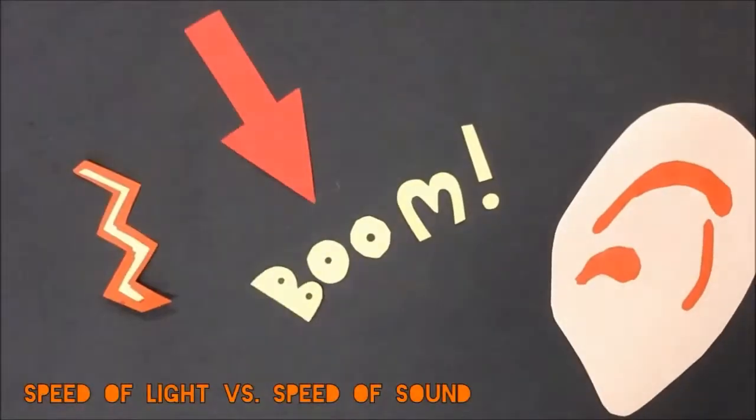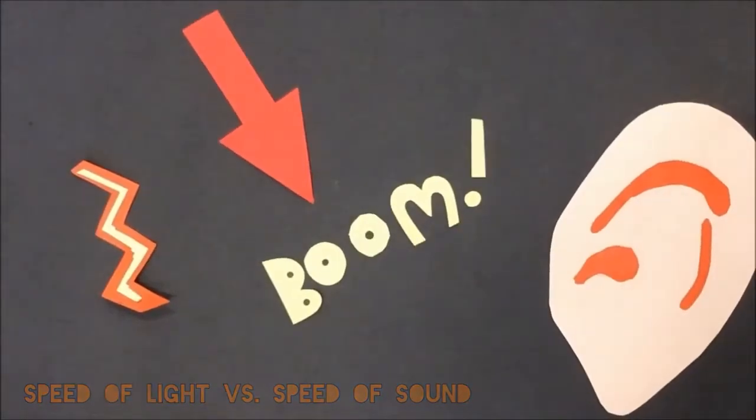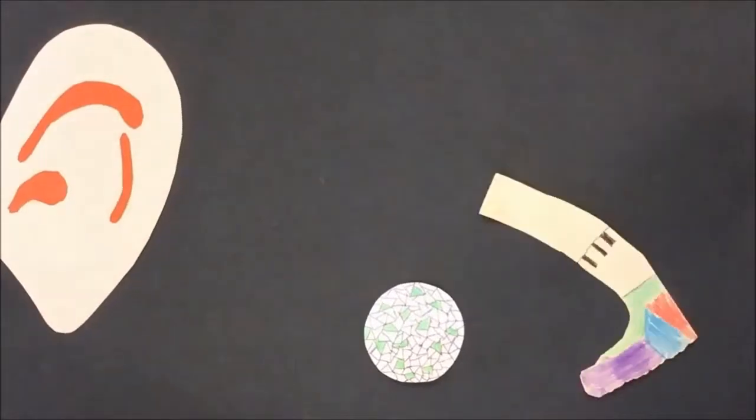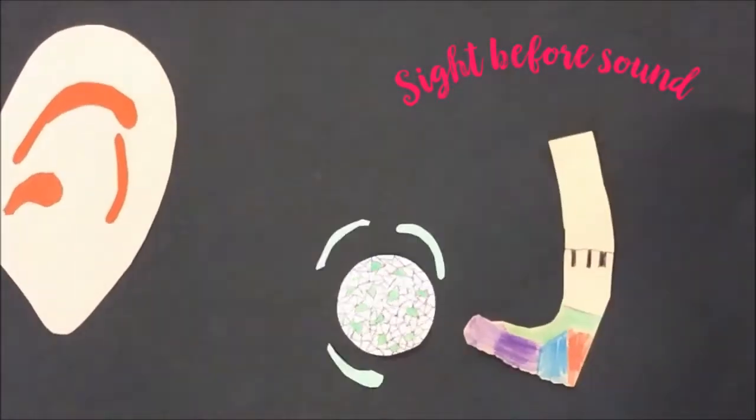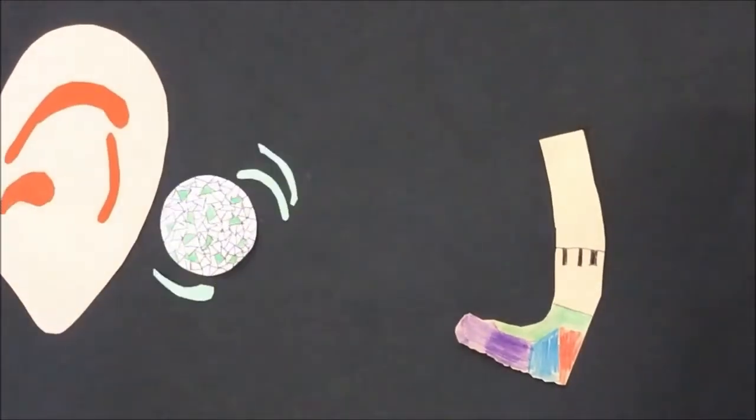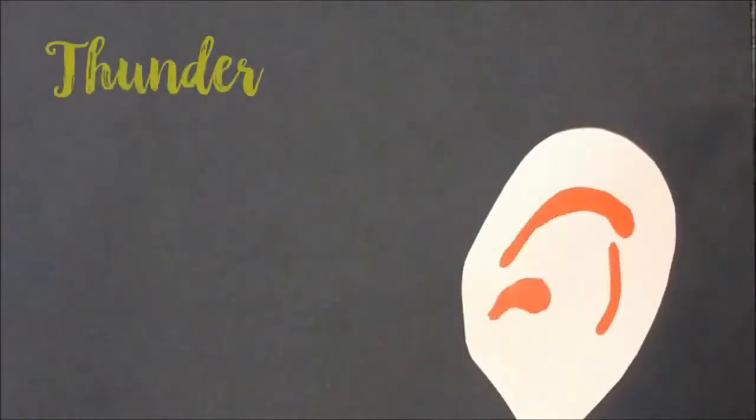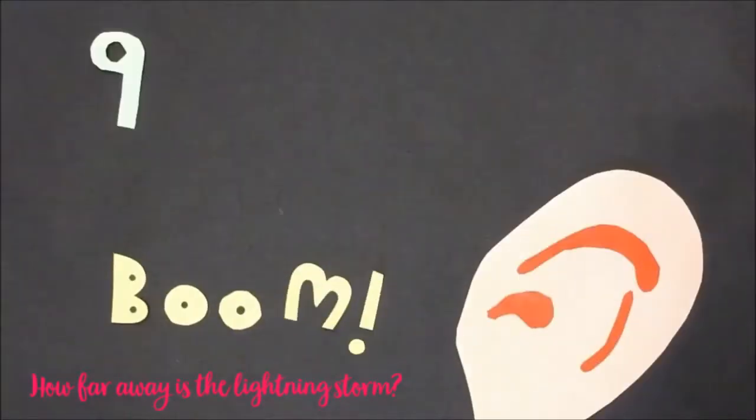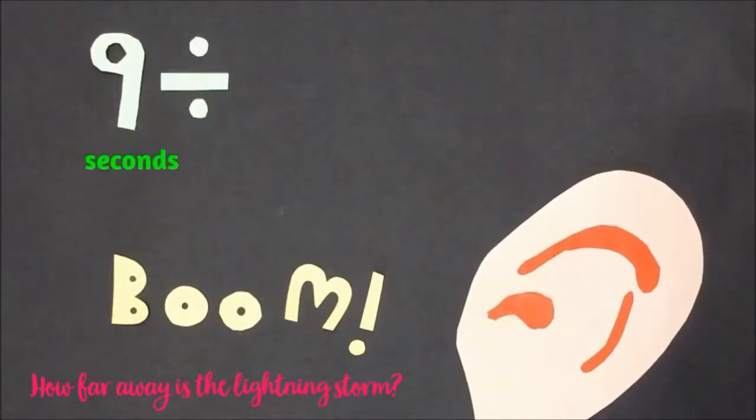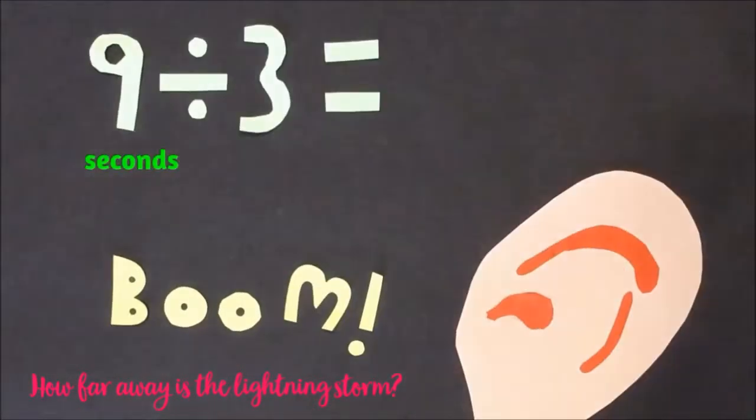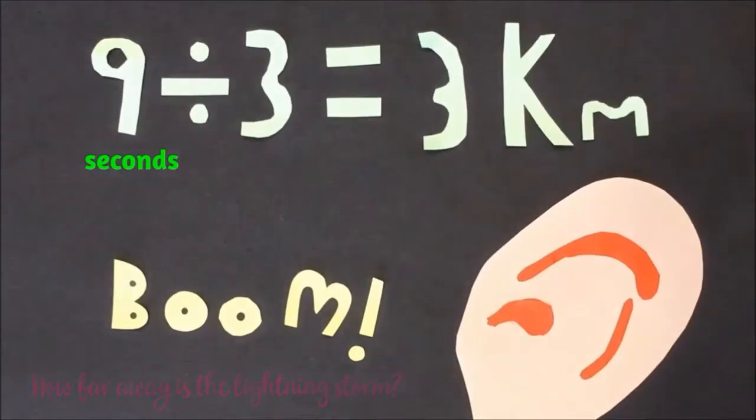The speed of light is faster than the speed of sound. Sometimes when a footballer kicks a ball far away from us, we see the football being kicked before we hear the sound. During a storm, we always see lightning before we hear thunder. If you count the number of seconds between seeing the lightning and hearing the thunder and divide that by three, you can get a good estimate of how many kilometers away the storm is.